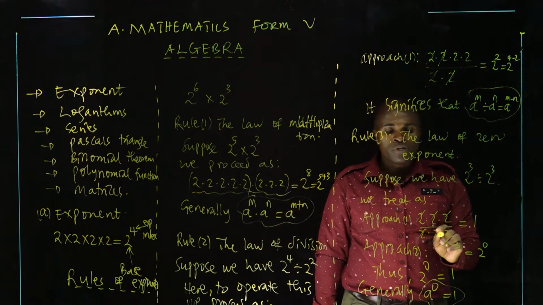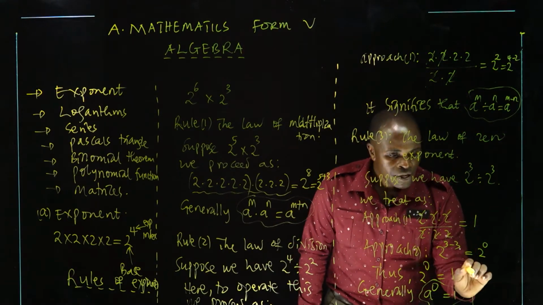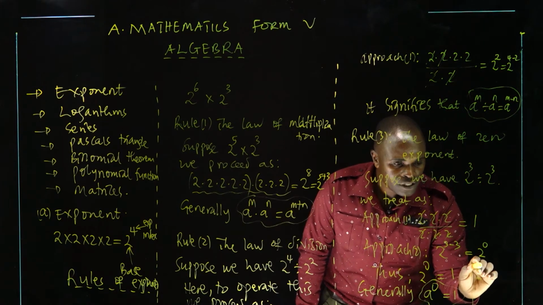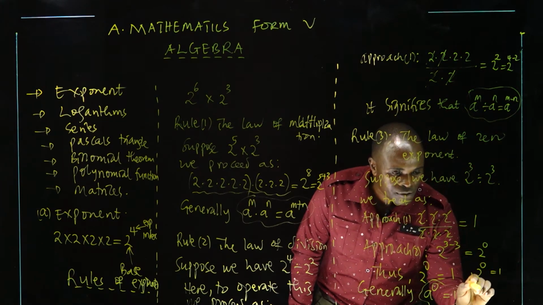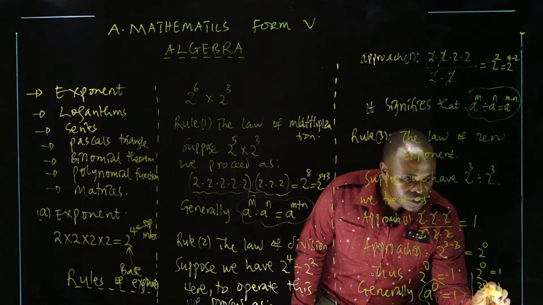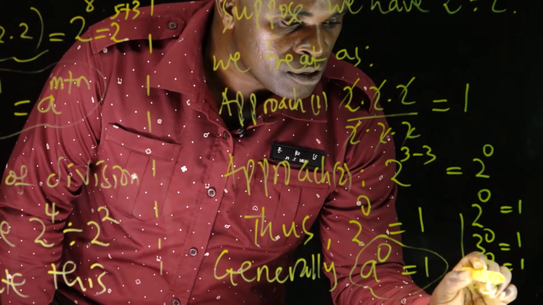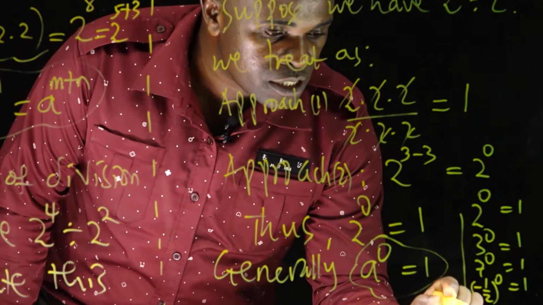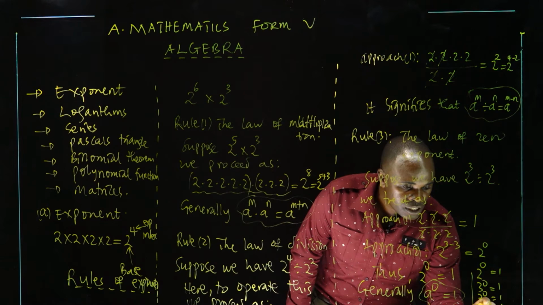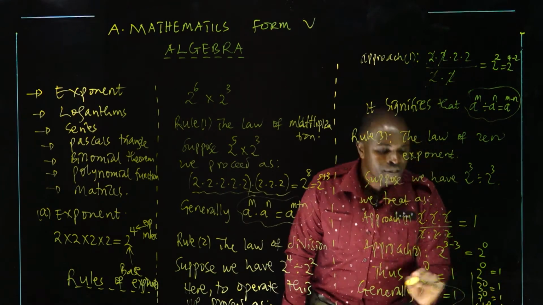Now we are going to pose some questions. Here we say clearly, if I take 2 power 0 it is 1, I take 3 power 0 it is 1, I take 7 power 0 it is 1, I take negative 1 over 2 power 0 it is also 1. But when you take 0 power 0, it is undefined. So we give the question: do you think why?